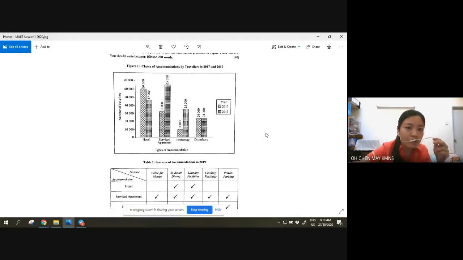Correspond or correlate is only special, for if, let's say, the two graphs match with each other. If this is the same and there's another graph down here that shows the same number or is comprised of the same thing. For example, let's say you see here service apartment 6500. Then under here, there's another one, service apartment, and it shows you maybe the number of types of travelers. And then total here also 6500. Then you can say, yes, it correlates with each other or it corresponds.